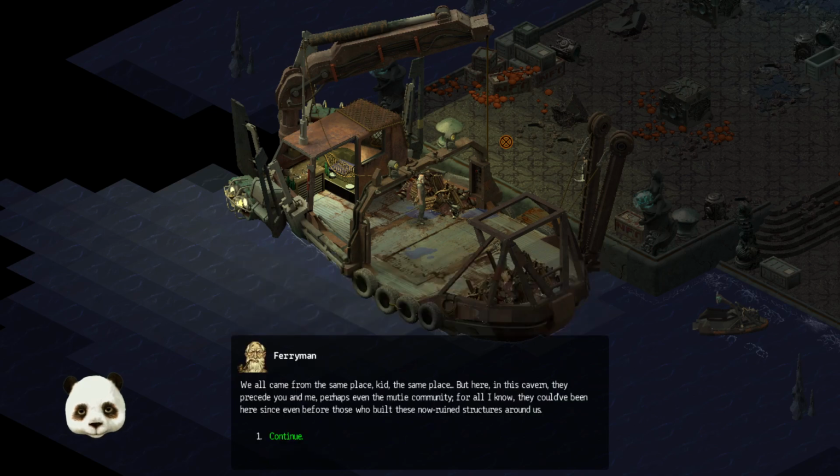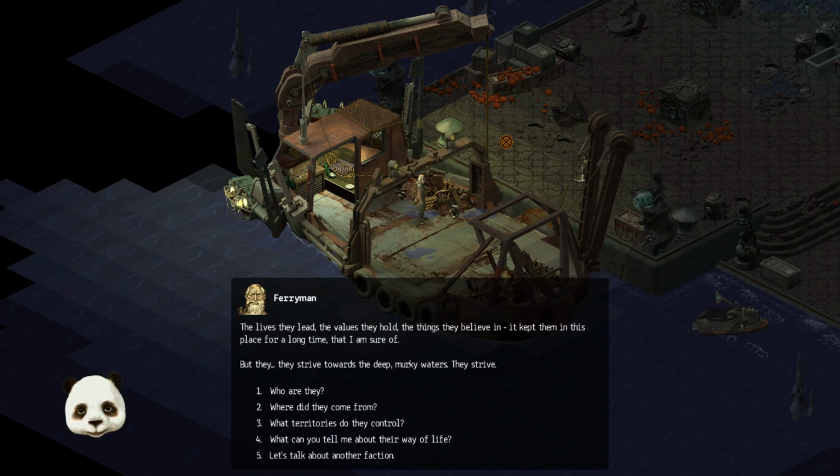Where did they come from? We all come from some place, kid, the same place, but here, in the caverns, they precede you and me, and perhaps even the Muti community. For all I know, they could have been here since even before those who built these ruined structures around us. The lives they lead, the values they hold, the things they believe in, it keeps them in this place for a long time, I'm sure of that. But they strive towards the deep, murky waters. They strive.